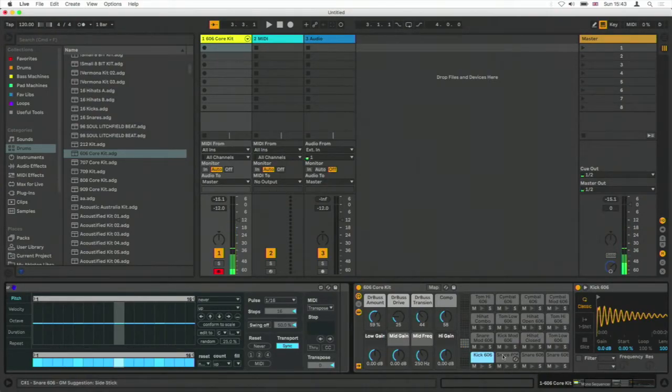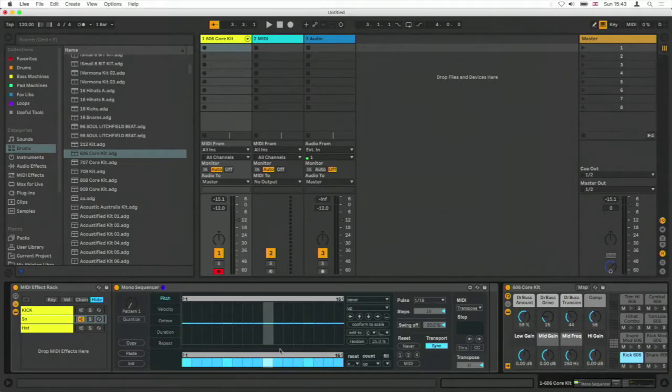kind of like the tighter one there, that's on C sharp. So being a snare on 2 and 4, that's every 5 and 13. Again, we could, if we wanted to, change the pulse here. But what we also want to do is set it for C sharp. So C sharp will be -23, 1 less than 2 octaves, which was C.